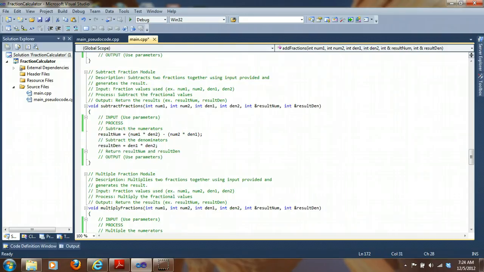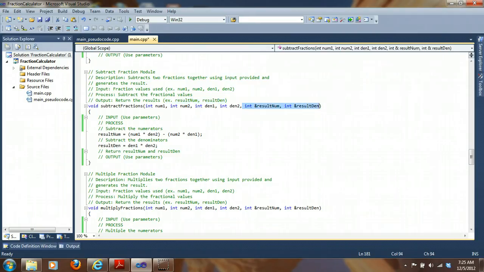Okay, so let's move on to the subtract functions. Excuse me, subtract fractions. And you're going to see that subtract fractions is very similar. The input is the first two numerators and the first two denominators. So I added these four parameters to represent the input. For output, we see that we need a couple of parameters to return the output, right?